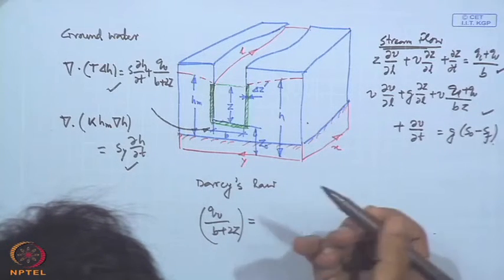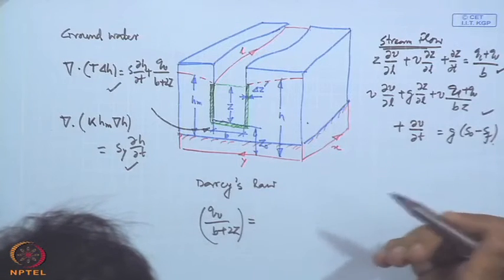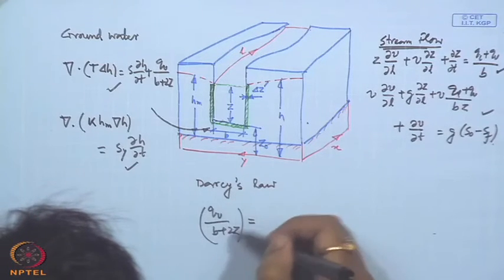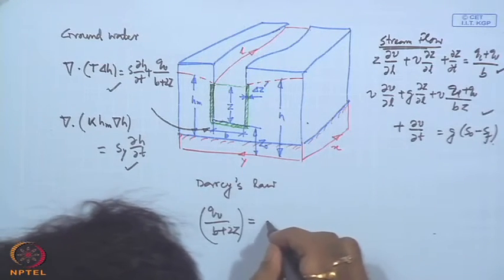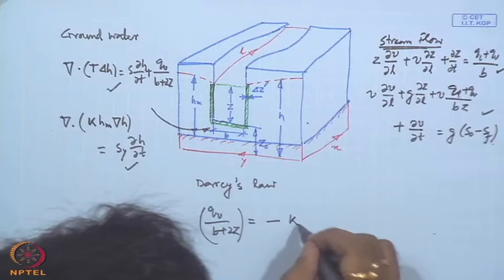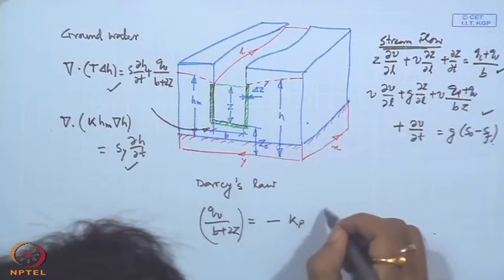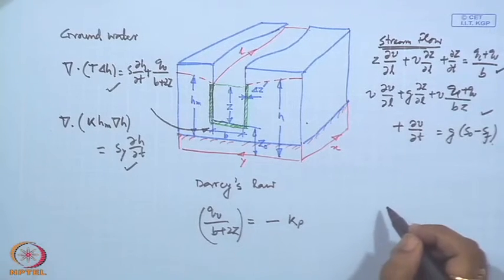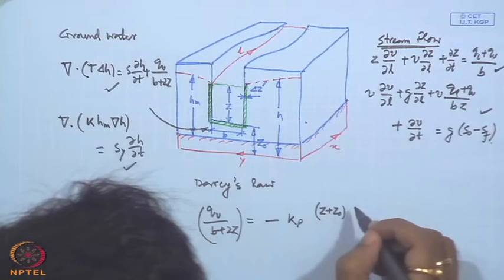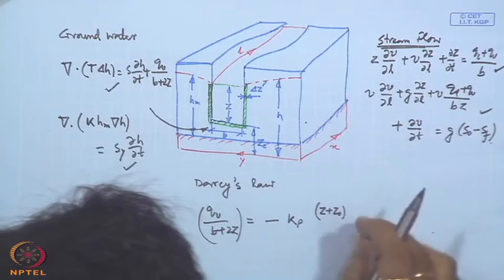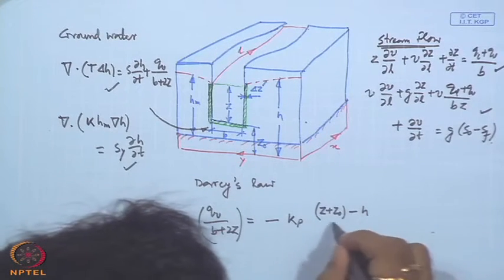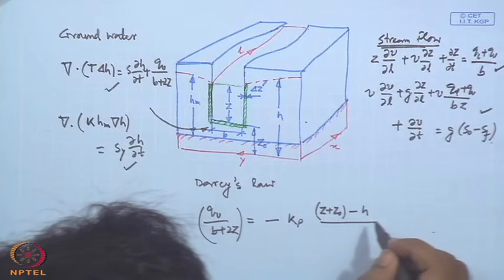Q v is the flow into the channel per unit length through its wetted perimeter. So, we can say that this is the Darcian flux, and on the right hand side of the Darcian flux, we should have hydraulic conductivity and the hydraulic gradient. What is the hydraulic gradient here? Z plus Z naught, this is the total head for the stream, and we have head H for any arbitrary location.